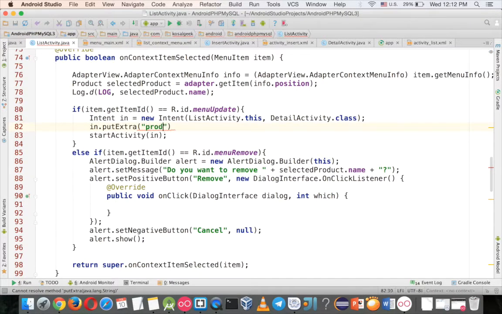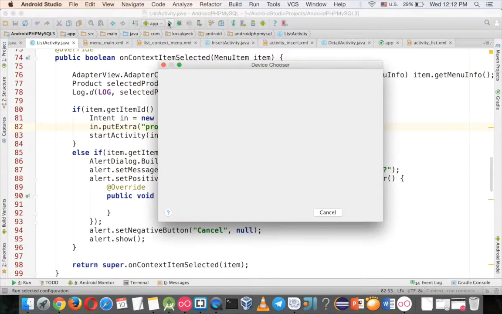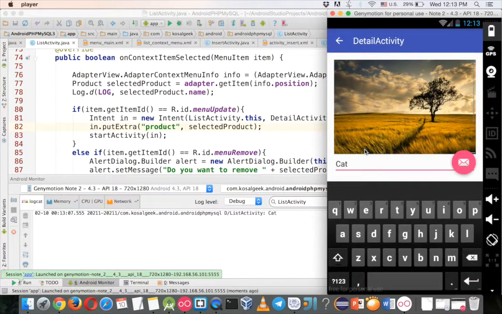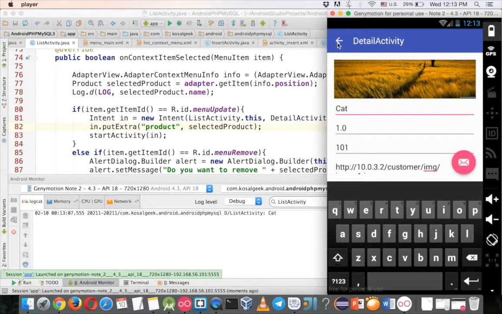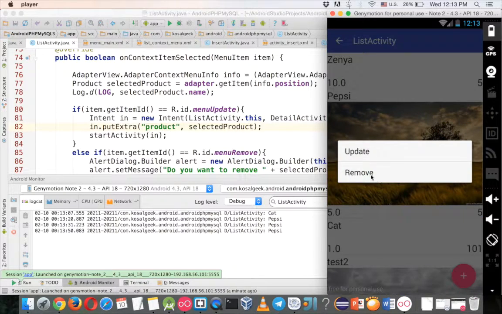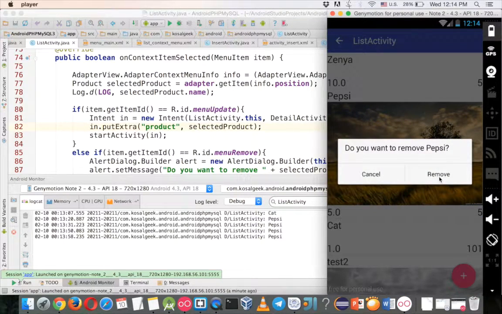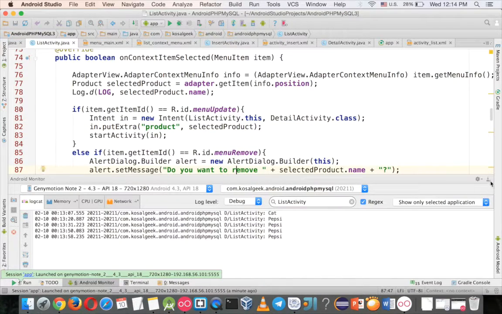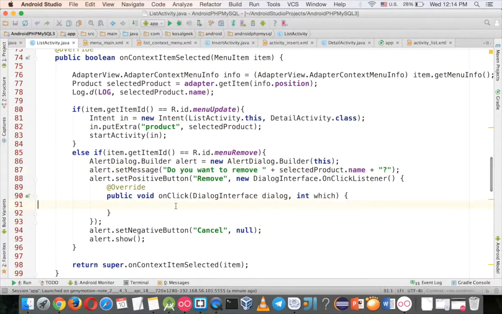So right here we just call product, and you can pass the selected product, should be fine. Cat again, update. Okay, here we go. You got the information. You can go back here, remove, and if you want to remove, just click OK.